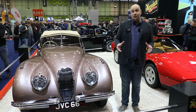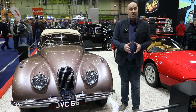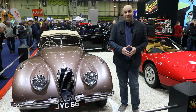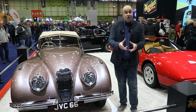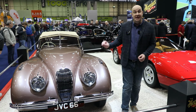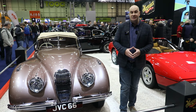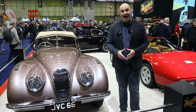And it's an incredible story for this car because, of course, XK120s were originally alloy-bodied when they were launched 75 years ago in 1948. While the tooling was being put together, eventually, by 1950, they would be made all steel. And this was one of the very first all-steel-bodied XK120s. So let's find out more. Let's meet the owner, Matt, over here.